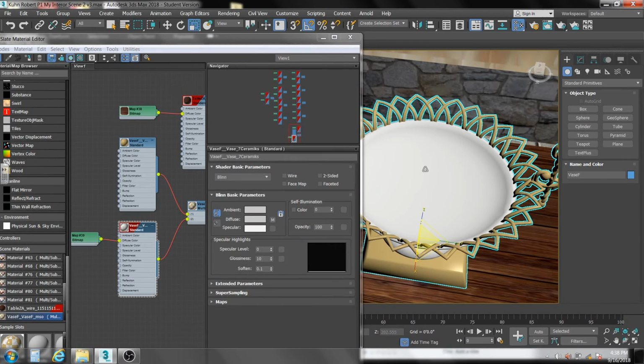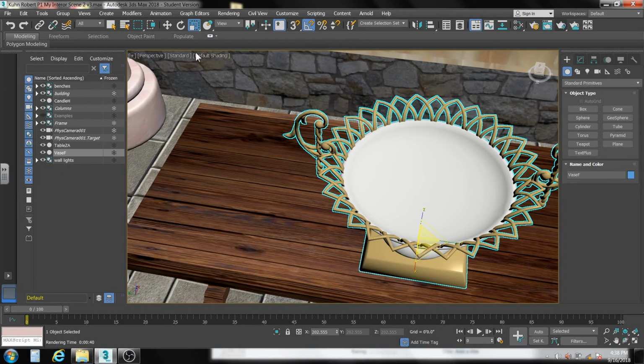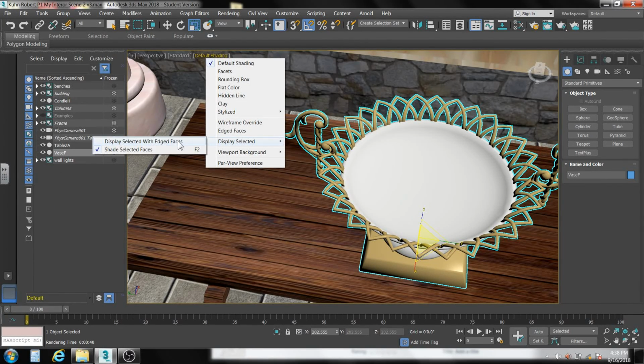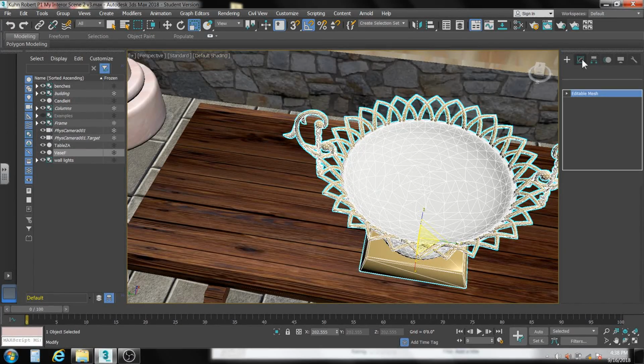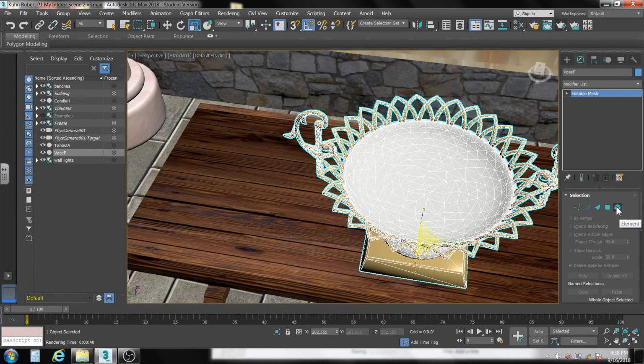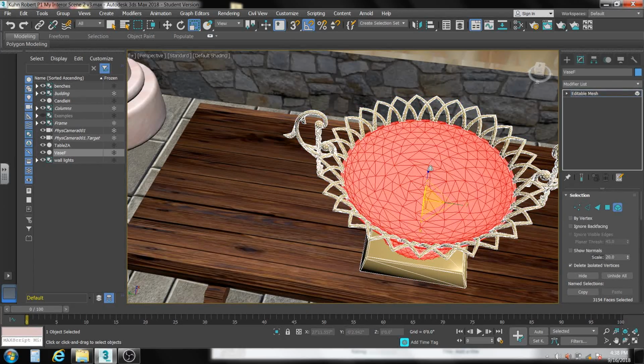So let's go ahead and add a UVW map to this. Display selected again. Okay, and so then here, we're going to go to elements because we just want that part, and we'll add a UVW map.